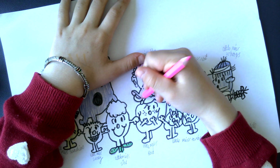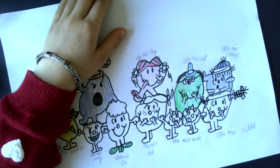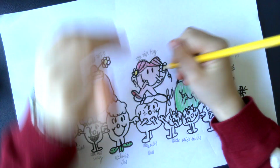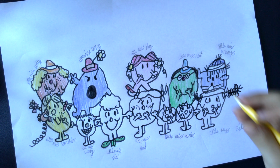Her shoes too. Her shoes are regularly red. And then get this and just do this yellow on that yellow. On that yellow. And what are we going to do? Shout it out? You should be shouting, use it on everything else that's yellow.